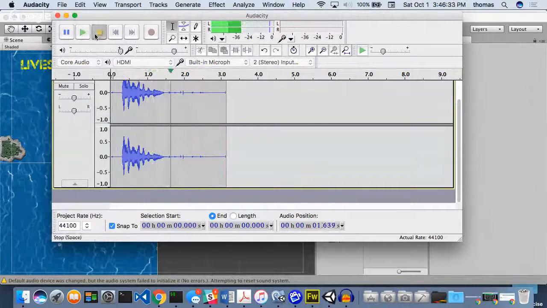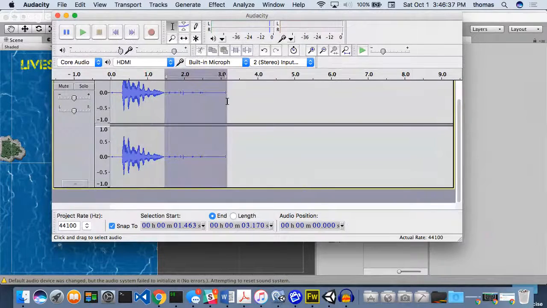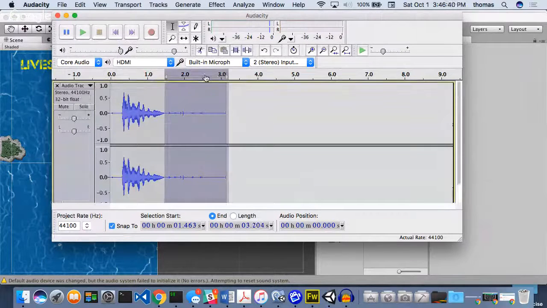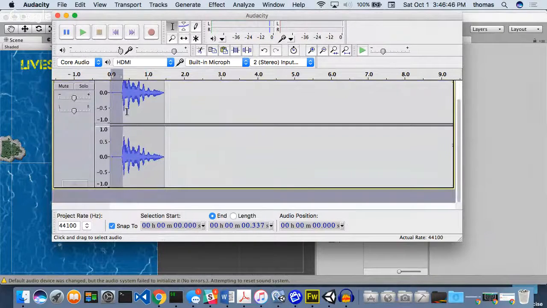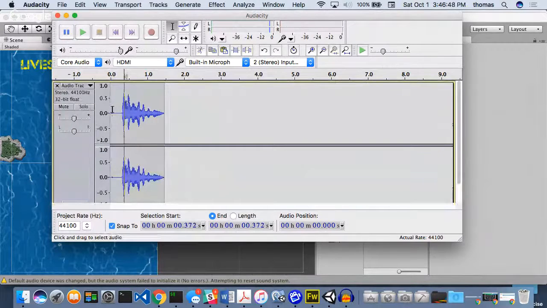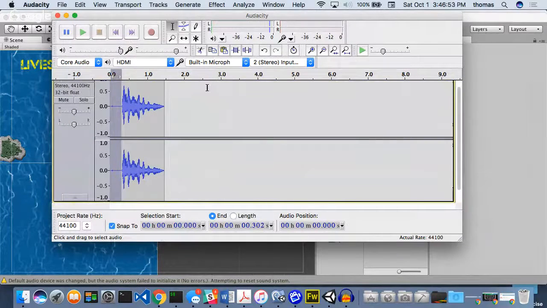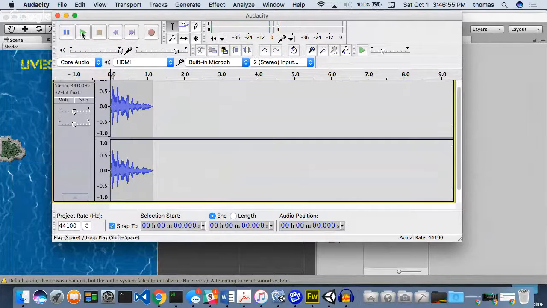Okay. What I can do is cut this stuff off. So I can kill this piece, by cutting it out. And I can cut this piece off. I could actually be more careful right there. Let's cut it from here to about there, and then cut that out. And now if I play it, it's shorter. Oh, there we go. Not very exciting, right?